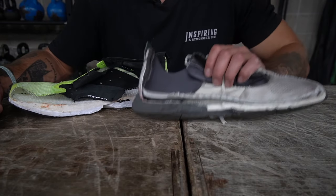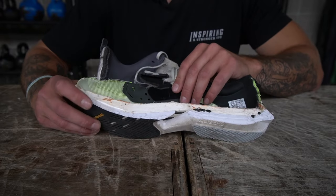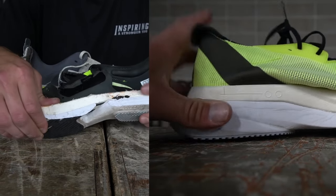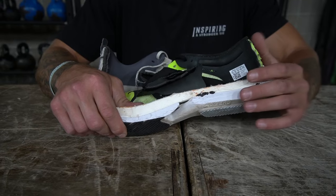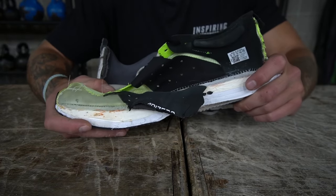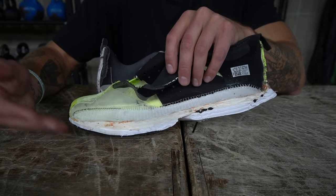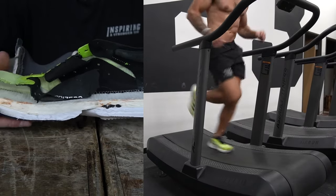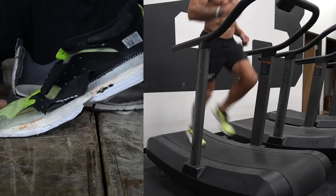Let's take a closer look at the internal construction of this training shoe and this running shoe. I have the Dropset Trainer 2 and the Adi Zero Boston 12. In the Adi Zero Boston 12, you can see a dual layer of foam that is pretty dang thick and compressive — that's what gives this shoe its nice poppy feel and lightweight nature, because this foam is not as dense as the training shoe. This model also has rods that go throughout the midfoot to help give it a little bit more propulsion. For running, that's great because you're going forward. For training, that can be problematic because it's going to hinder the overall balance of the shoe. You also have some beveling of the heel and toe spring, to make for a smoother transition of foot strike and help with that forward propulsion of running.